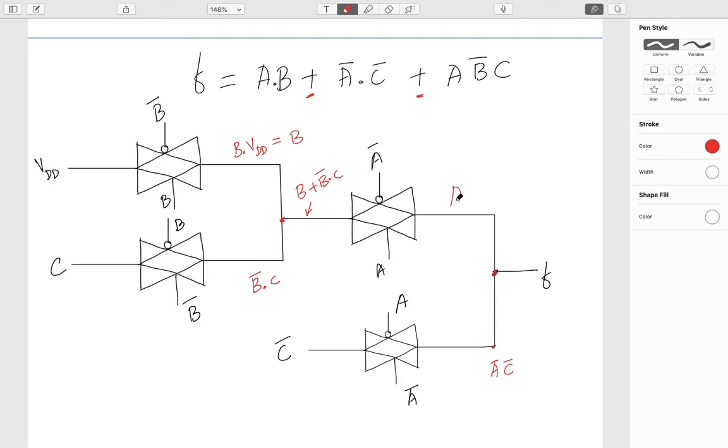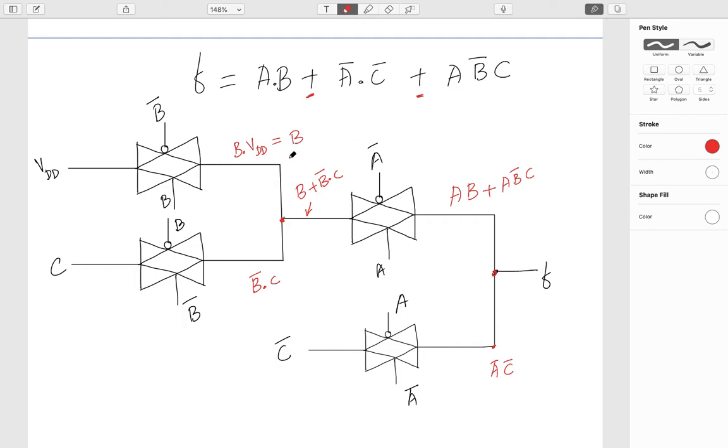So if I multiply A with B, of course, if we multiply with A, it will be something like this. So multiply with A in both here and here. So it is B bar C. And of course here definitely I'll get this F, which is nothing but this, or AB, or A bar A B bar C. So this is how this whole logic can be implemented using transmission gate.